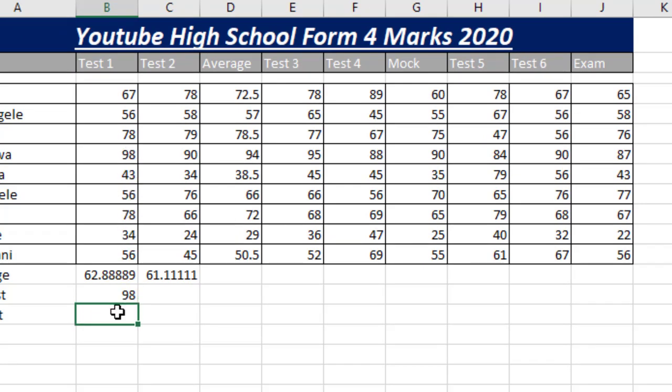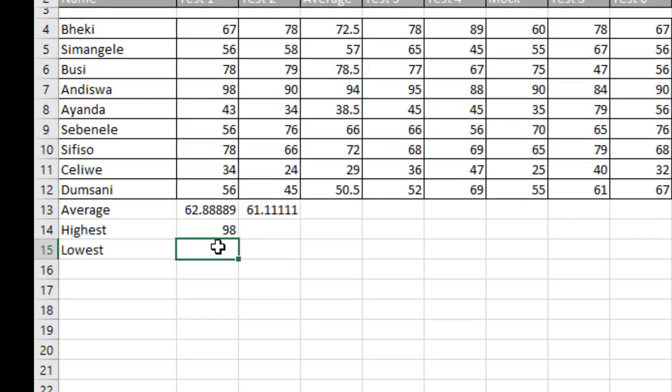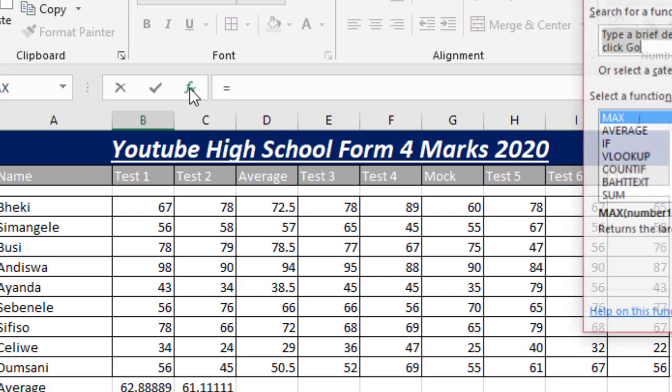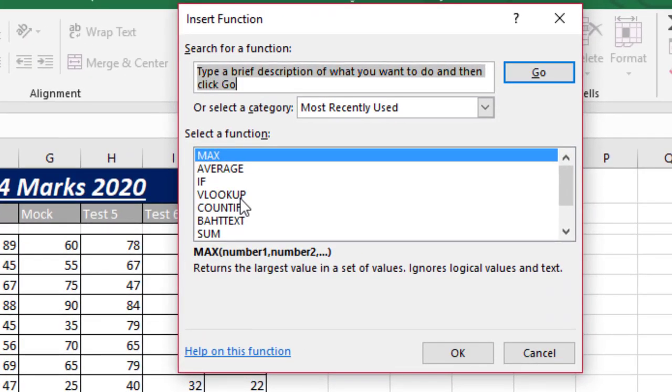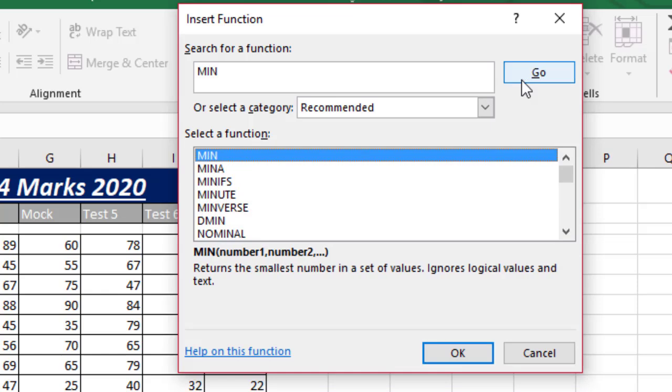So this is 98. Okay, and this one as well, equal sign. Okay, the lowest now. So the lowest we use, you can click f of x here, insert function. For the lowest number, we'll use the function called min. We'll search for it. This is min.